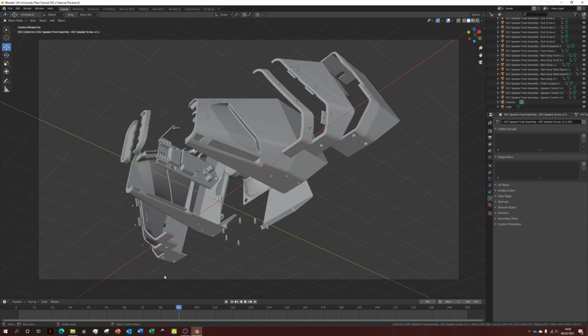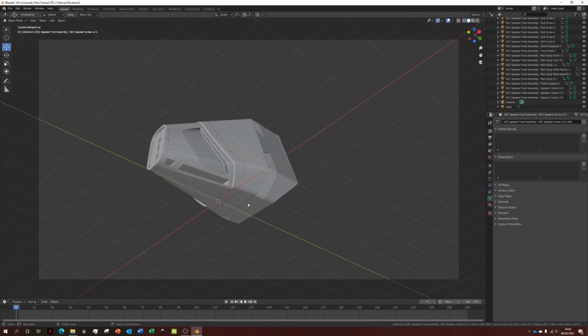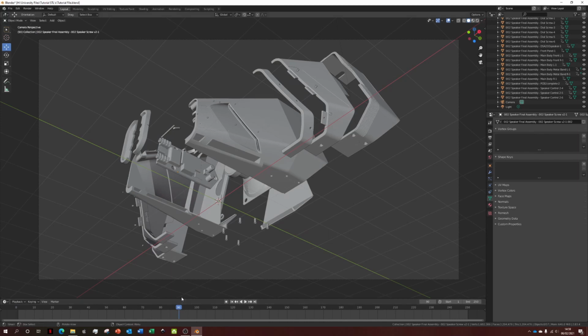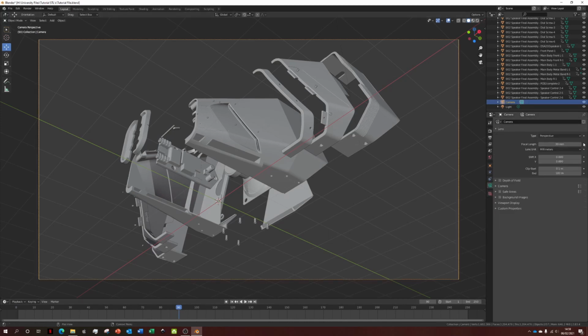Because my exploded view is so wide, my assembled view looks too small and unbalanced in the static frame. So, to fix this, I decide to animate the camera focal length and position to better fit the subject. I do this by selecting the camera and navigating to the focal length slider and clicking the grey dot next to it to start animating this feature.